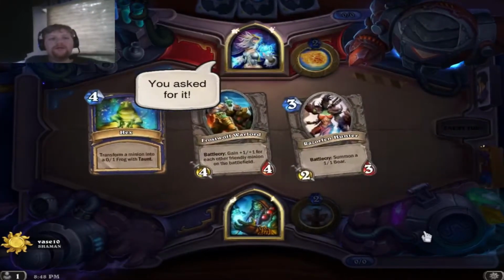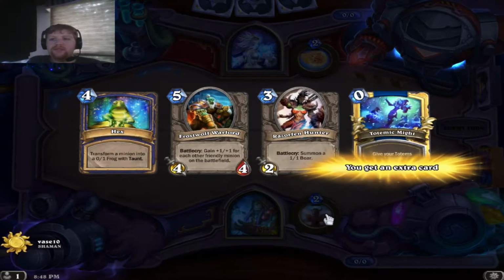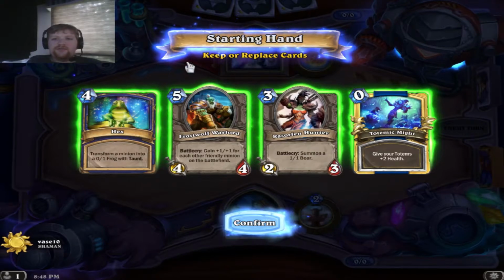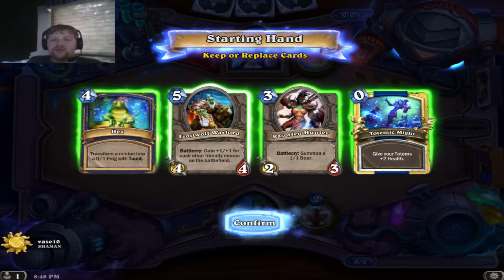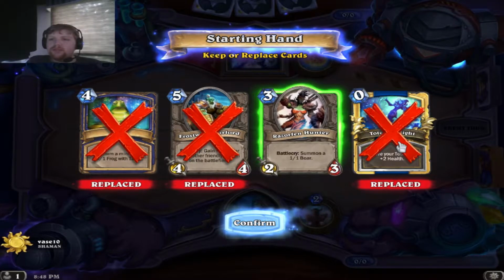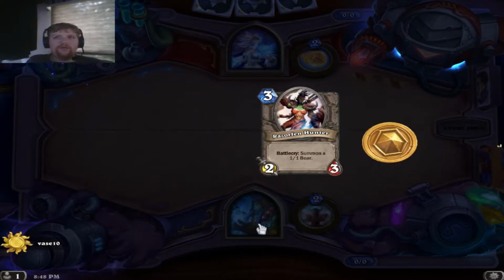So if you've never played Hearthstone, you make a deck, and each hero has its own ability. So this is going to be my starting hand. You start with 1 mana, and every turn you gain 1, up to 10. So I don't want to start with anything too high in my deck, and this is really a late game card as well. So I'm actually going to replace all 3 of those.